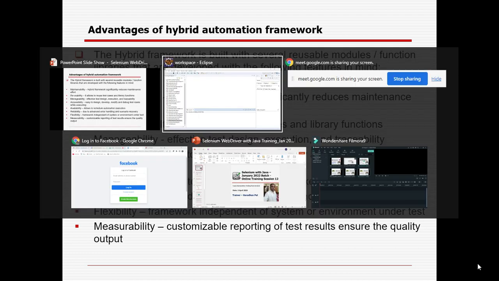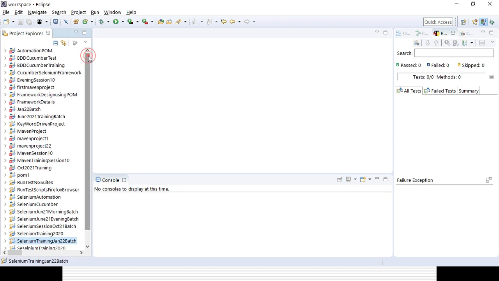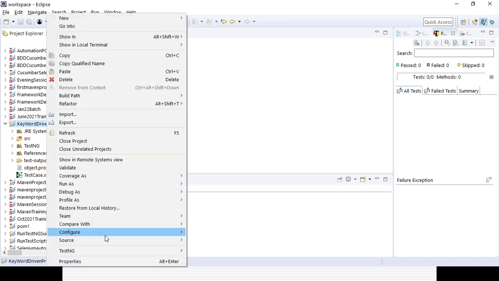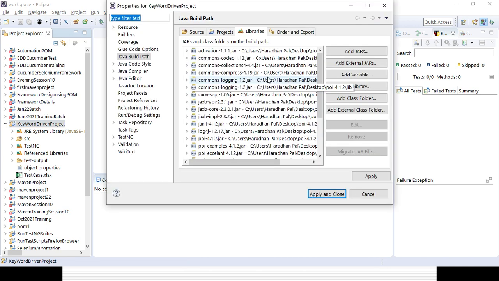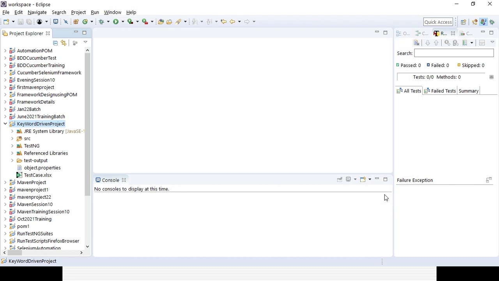Now let's go to the framework that was already created. So this is the keyword and hybrid framework I already created. So how will I be creating the framework? Let's go to the project here. In case you really want to work with the framework, you should keep everything in your framework only. That is the reason, if you go to the resources, you can go to the path here. I will demonstrate step by step how you can do it.